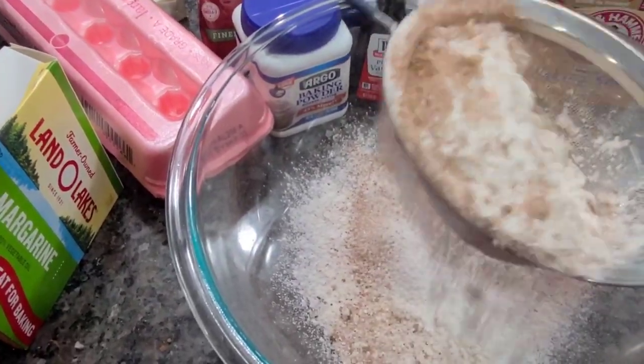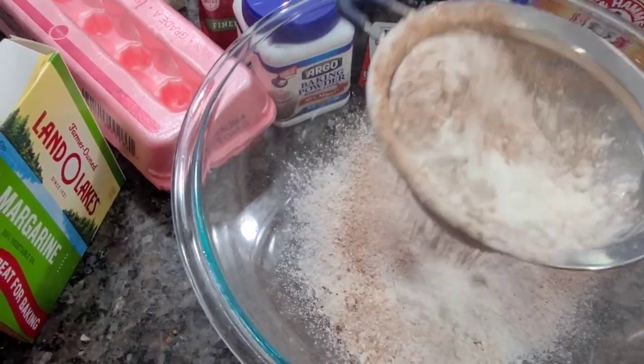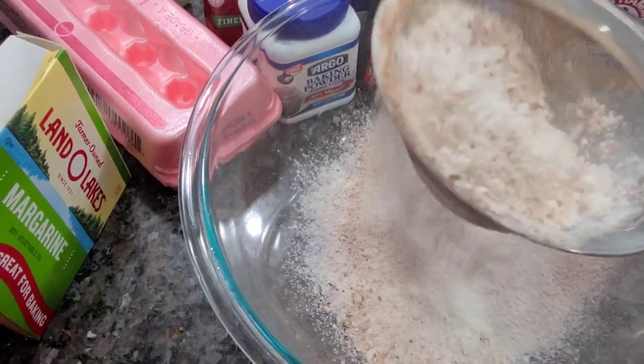I have a little one-year-old, and he is having a ball. I might have to sift this again because I see some of the lumps are still in there.